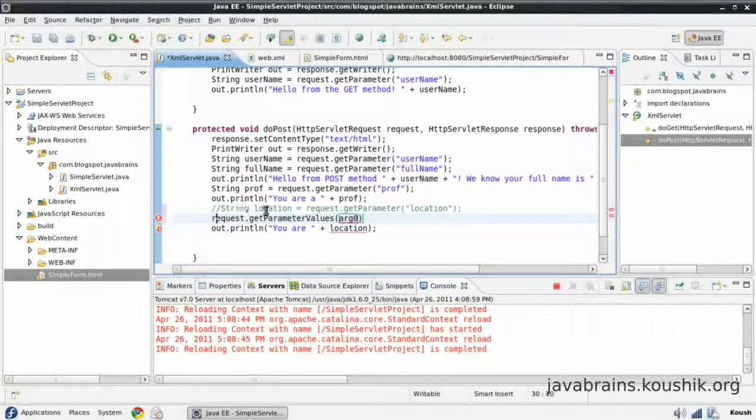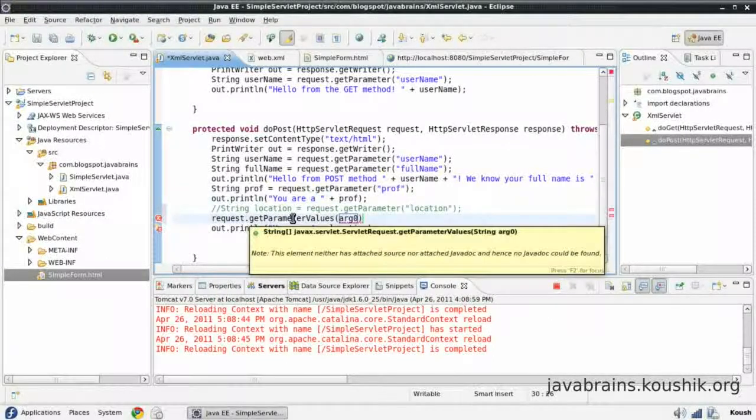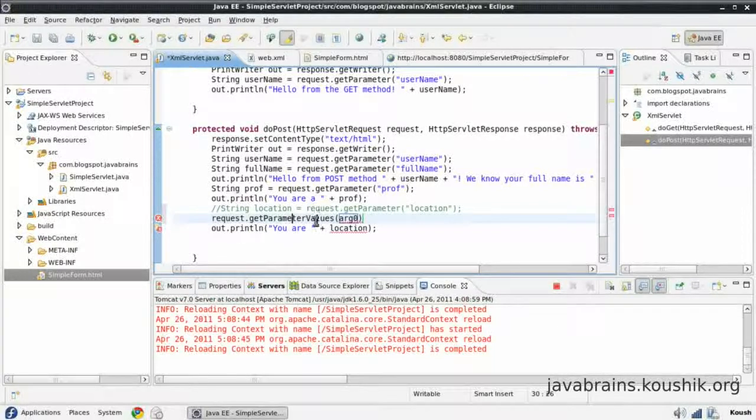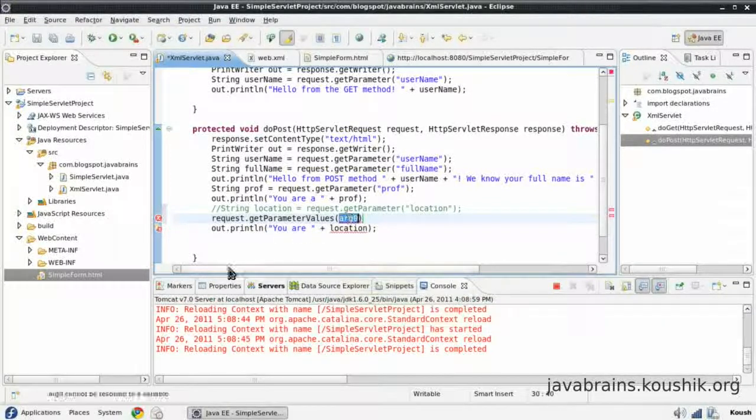You cannot pass that to a string. The return type is a string array. So if you just move your mouse over, you can see that the return parameter is a string array. So let's do that. We will pass the same location here, but instead of catching these values inside a string, I will catch those values inside a string array.